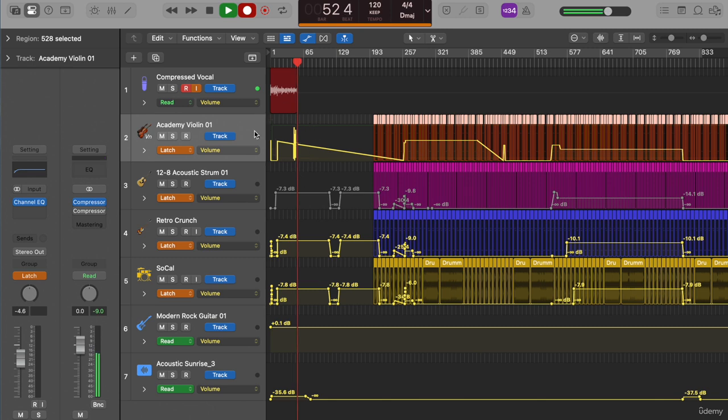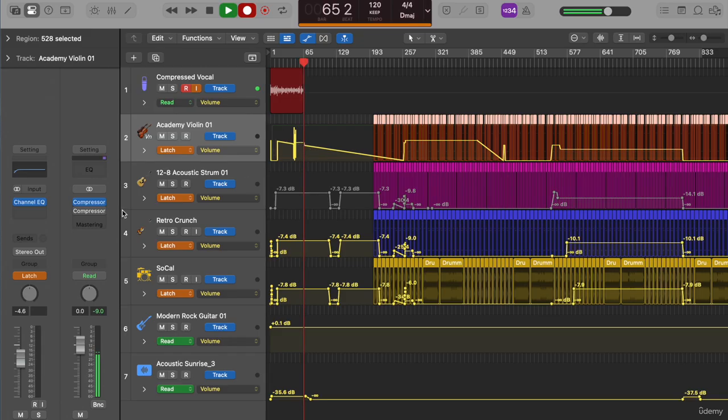That means this automation will be recorded in the track, whereas with other functions, it won't happen. And then it keeps the last volume value you leave until you stop playback.